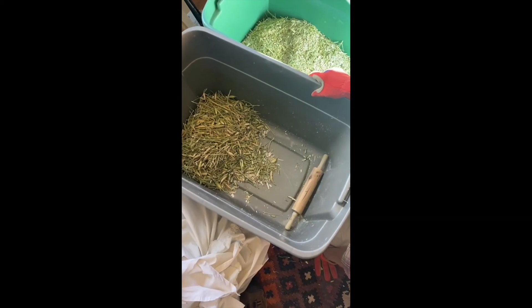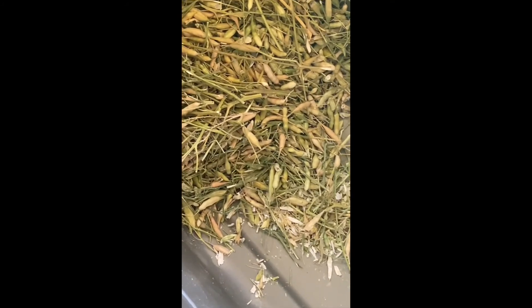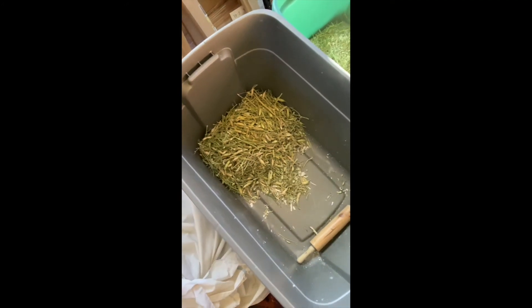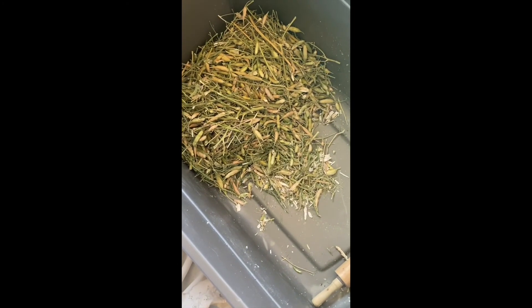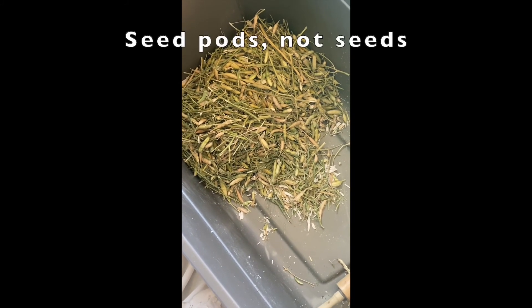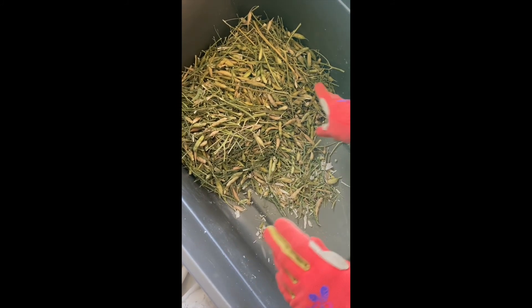These are seeds that I grew — this is the tail end of my seed crop from about 80 to 100 plants. This is to show you a process I came up with. A home gardener could do this if they had a lot of seeds, but if you're just saving for yourself and maybe a seed library, you could do it this way or by hand as I showed you. I had these seeds in pillowcases and crushed them in the pillowcases to try to get them off the stems as much as possible.